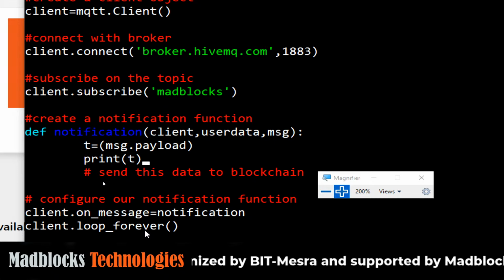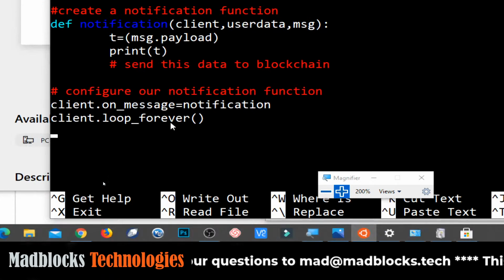Instead of printing msg.payload directly, let me store that value in some variable, and then I will print t. So, this is the program of subscriber what we have discussed in the morning first part.